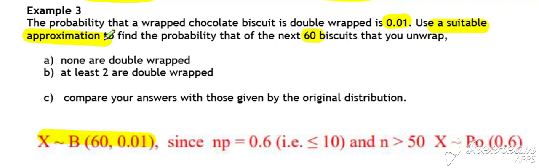You could just do that as a binomial because your calculator will cope with that, but because it says using a suitable approximation, we need to look at np and see that it's less than or equal to 10, look at our n value and see it's greater than 50 to justify our approximation and its validity.